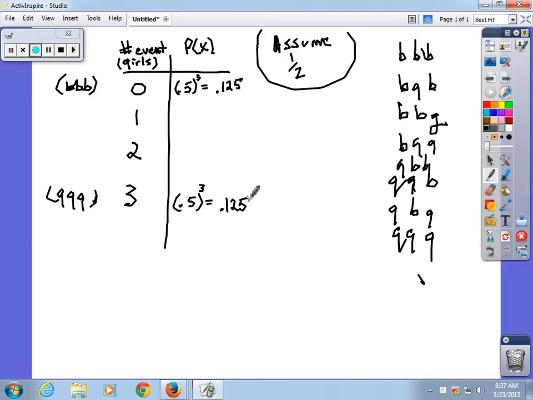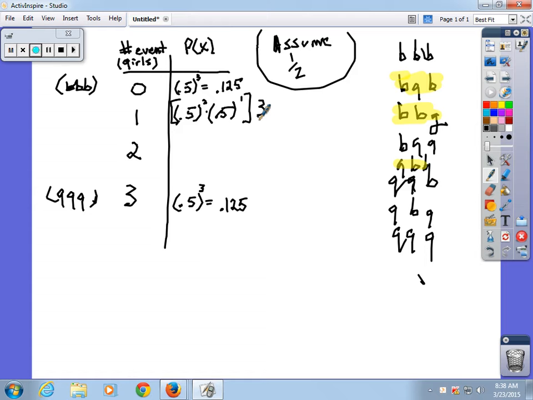1 girl. Well, let's go ahead and find our 1 girl. Let's take our handy dandy yellow highlighter. And that's 1 girl. And 1 girl. And 1 girl. Is that it? So that's 3. But to do 1 girl, we've got to do each one of these probabilities. So that's going to be 0.5 to the 2nd power. That's 2 boys. Times 0.5 to the 1st power. And how many of those do we have? 3. That's right, class.